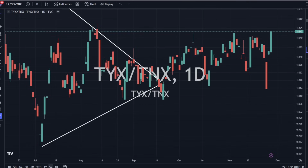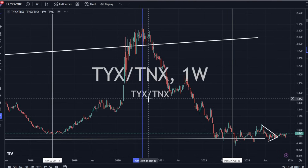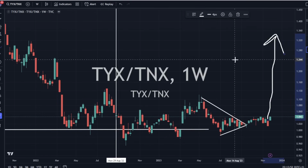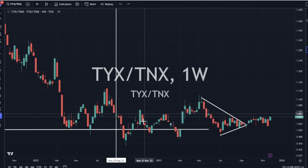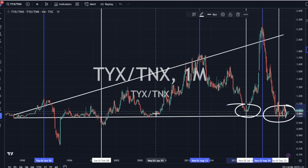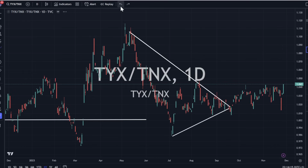TYX-TNX ratio, this is the ratio I follow to kind of see how this is reacting in terms of the yield curve. I use the 30-year and the 10-year, which is the longer end of the curve. This correlates very well with gold. Now, if we get a move higher here, which I think is most likely probable, I think gold's going to rip it. These are highly correlated, and we are at a very low location down here. This is generally a very ripe opportunity to look at precious metals and the mining equities.